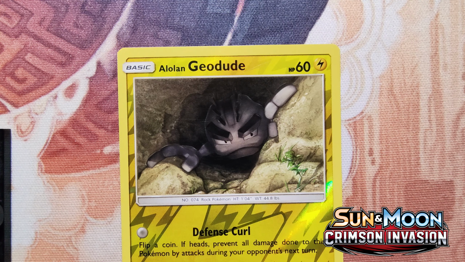Alolan Geodude. I like the pose. I like that we don't see the whole Pokemon. Those are some of my favorite illustrations, when the whole Pokemon's not in frame, and it's kind of like a candid shot if you were taking photos. So I like this one.